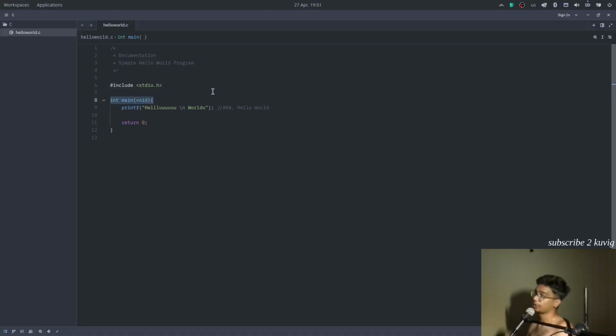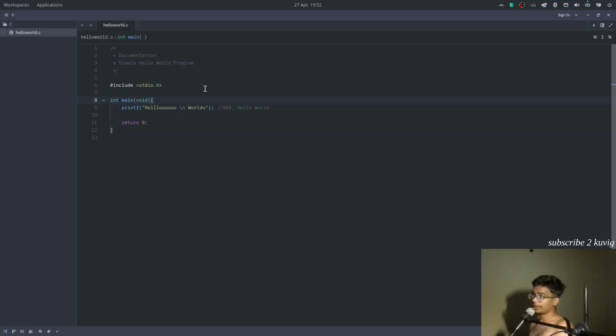Now, this line over here, the int main void brackets curly braces. Let's go through that. The int stands for integer, and it's basically saying that the function's output is going to be an integer. Our function here is main, and main is a special function because it sort of executes automatically without you ever trying to execute it. So every time you define a main function, which you should, it's going to execute automatically and you don't really have to call it.